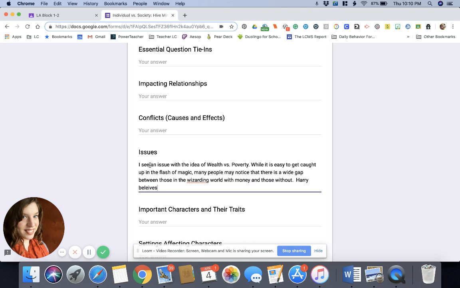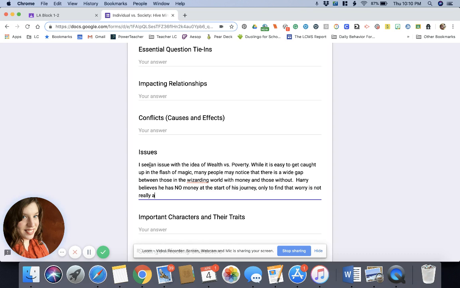Harry begins with no money at the start of his journey, only to find that worrying is not really an issue because he has tons of money in Gringotts.